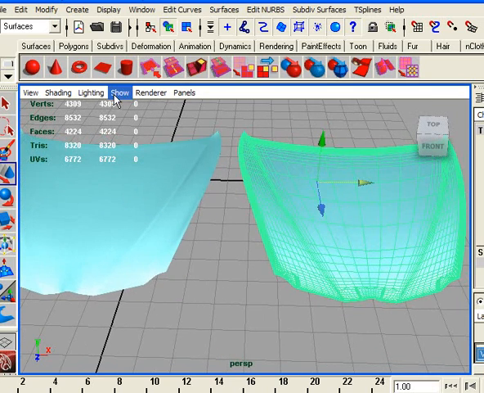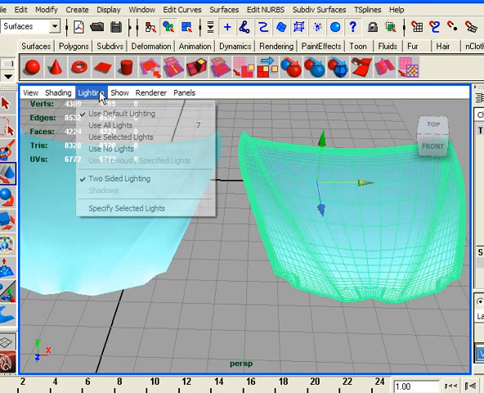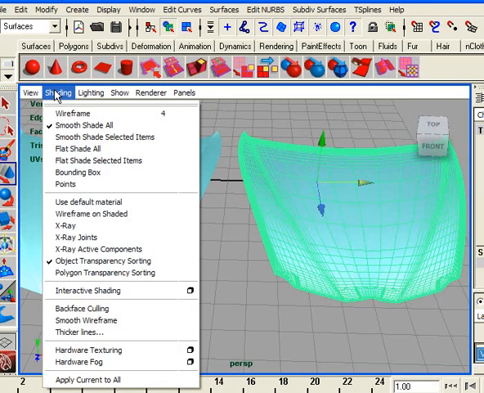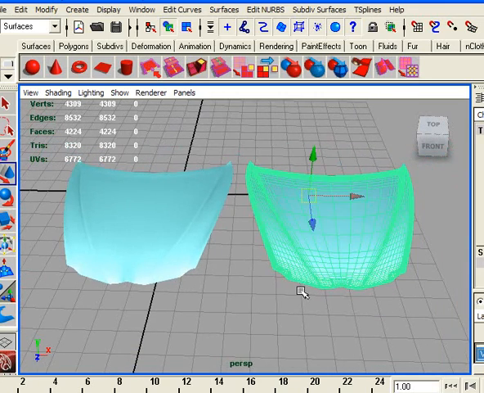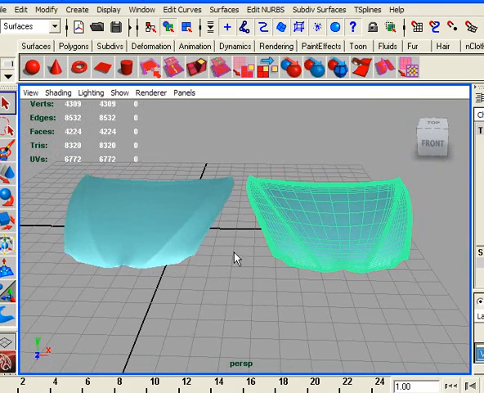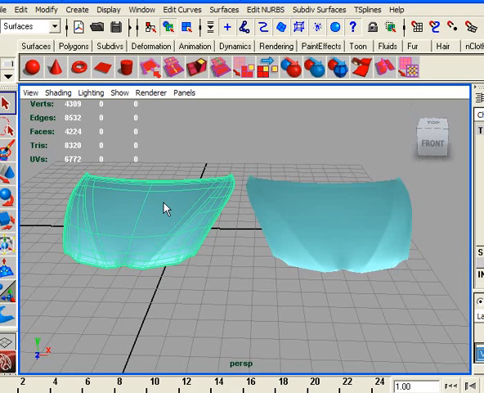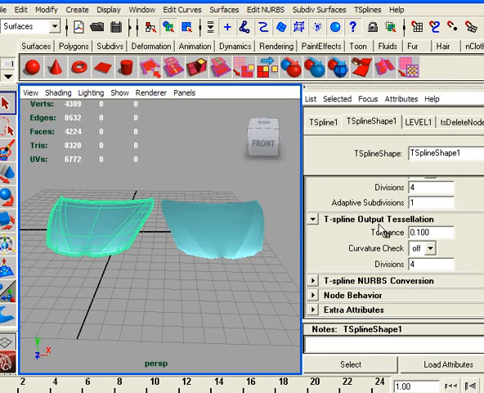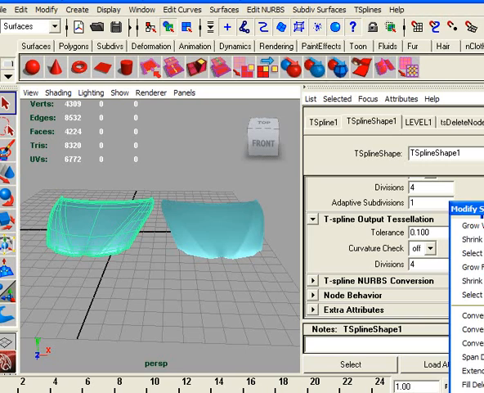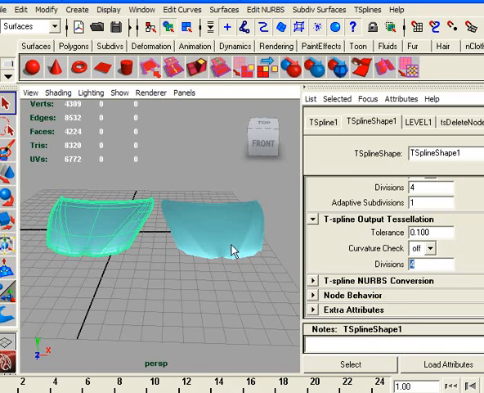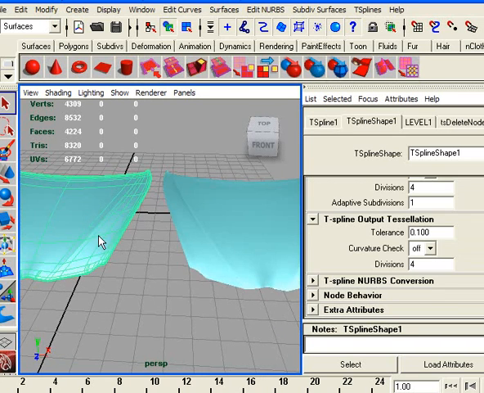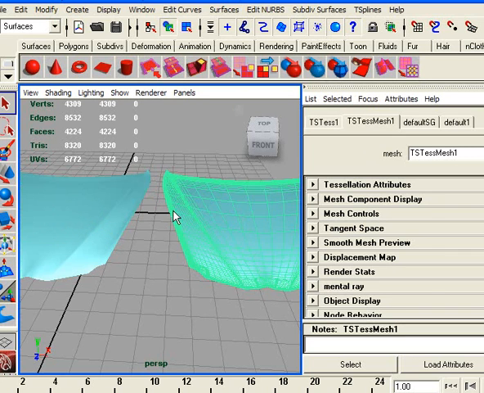I think I want to show, yeah, I'm not sure if there's a way that I can get that meshing showing all the time. But under here, if I select the object and open up the attributes, and look at the T-spline output tessellation, the default is to take each one of these faces and split it into a certain number of polygons.